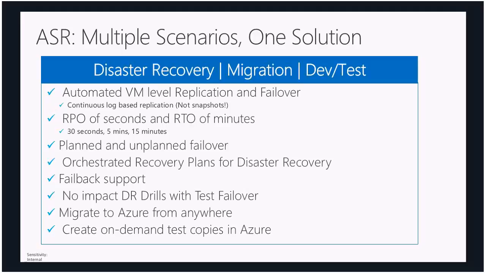With this ASR solution, it's literally a copy of what's running in production because that's what you're protecting. And then you can spin up that test VM in Azure, apply the patches, apply the new code, and then be confident in rolling out those patches or changes in your production environment because you've effectively tested it already against production.